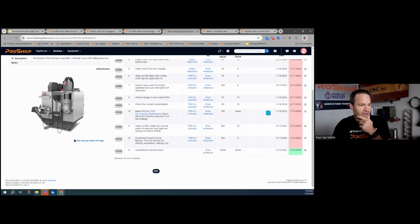Frank, thanks for the question here. Do we still recommend using work orders to track machine repairs? I would say absolutely. Similar to this one where we have a coolant maintenance part number linked right here. Yeah, if you're doing a multi-step process that you want to have some validation on, or some pictures added, or some sign-offs on different things, creating a work order to manage the doing of that work, even scheduling it into your schedule so you can have the machine down for a few hours, is so relevant, so worthwhile doing.